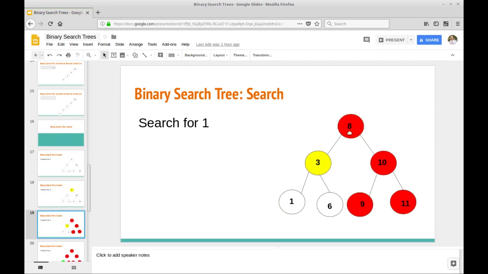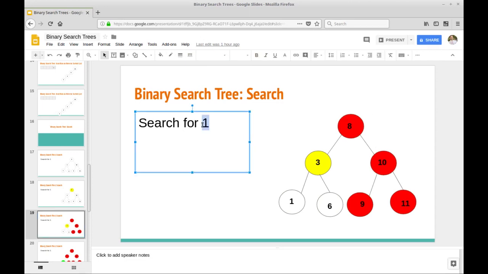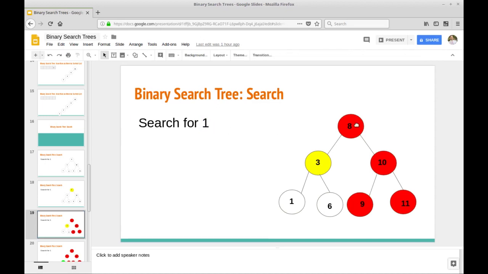You'll notice that all of these nodes in red indicate the search space that we're eliminating. We know that the node that contains data element 1 cannot be in any of these nodes. So we've eliminated all of these elements in the tree, and if the tree is particularly large, you're eliminating quite a large chunk of the tree. So we're going to continue on in this way.